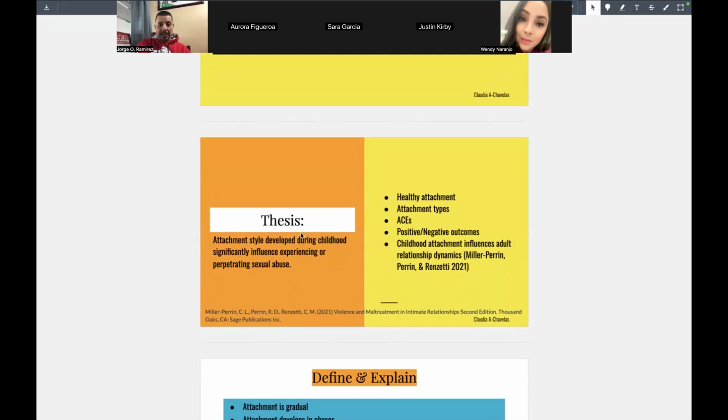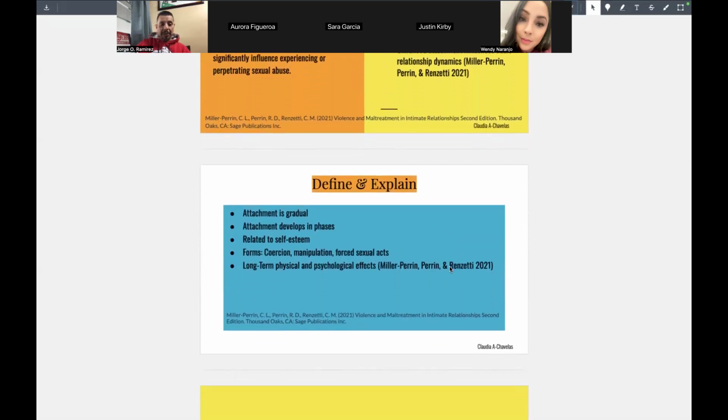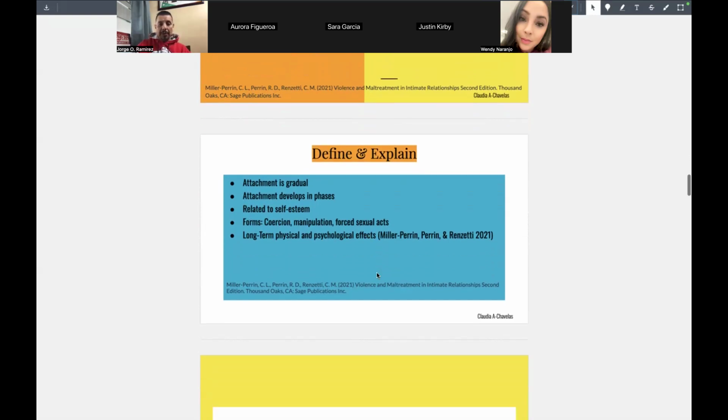This is their thesis statement. They cite the book. They have the in-text citation here. They find and explain. I did knock the group off because they used our textbook for attachment theory. Although the book mentions it, it doesn't go in depth with the full gist of what attachment theory is. That section, you're required to use a university database. In the university database, it gives you all the research that you want from John Bowlby or Mary Ainsworth, their attachment theory approach.